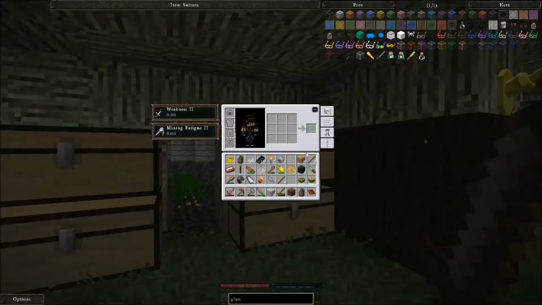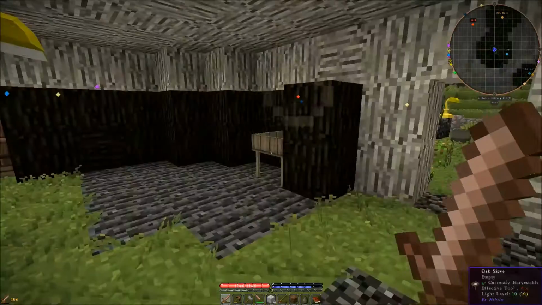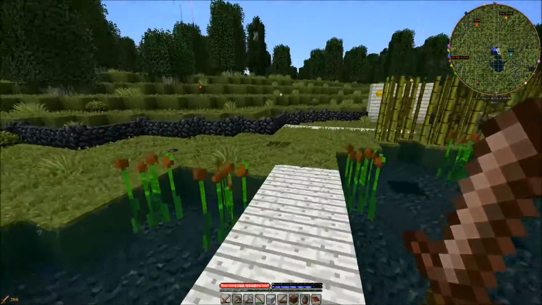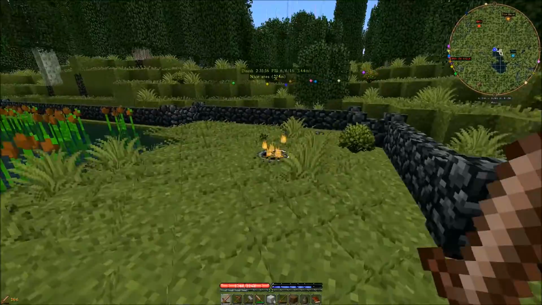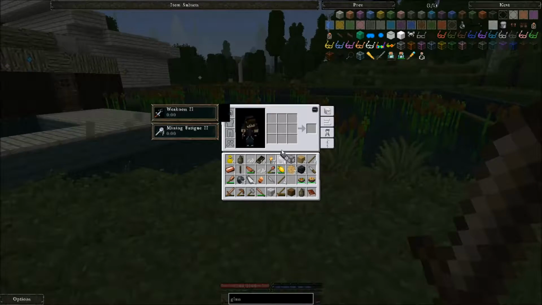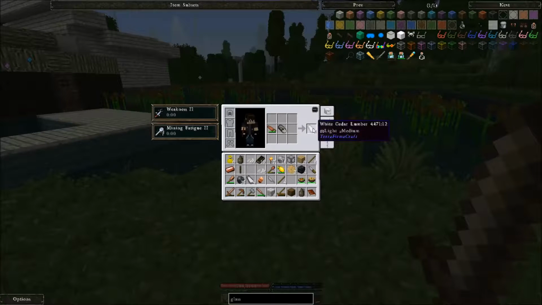Okay. I'll tell you what, let's make... I can't turn those back into planks. No. I'd like another chest, actually. Let's go grab our piece of glass over here. It should be done. And that piece of wood. Get that. And is it? Yeah. Okay.